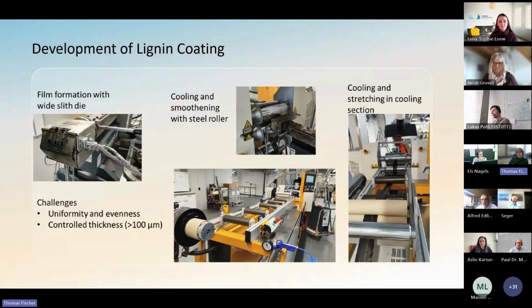And our approach is to use a lignin-based coating. So we use also the lignin, a different type of lignin, but lignin for a coating process. So we add a layer of this material to the textile. And this is a process that also has not been done before in an industrial environment. So we really have to do some process development. There's the combination of the textile and this liquid. It's with a steel roller. It's a roll-to-roll process in the end. And it's a process that you need to be able to upscale in the end to this textile width of 2 meters or 1.5 meters to have real textiles.